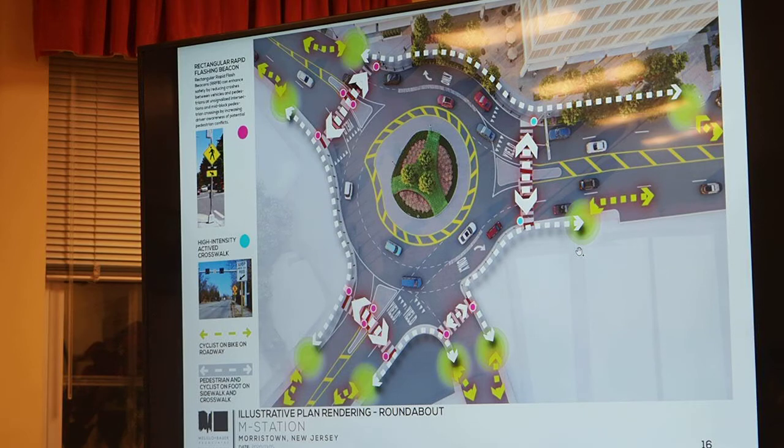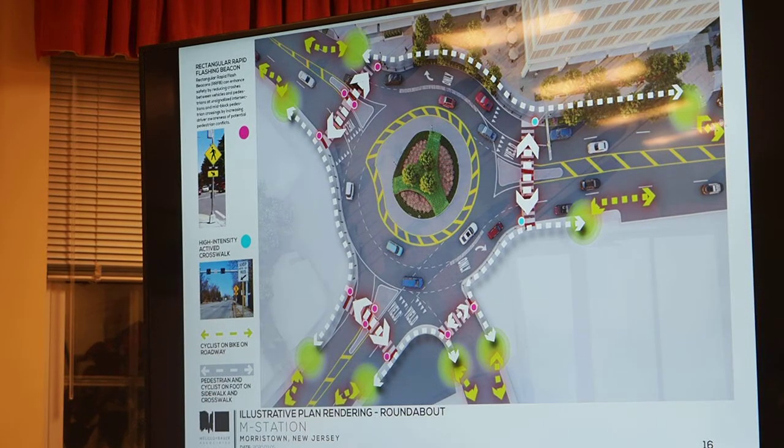The other thing that this graphic indicates in green are some locations where there is a depressed curb. The depressed curb allows a cyclist who may be proceeding into the roundabout to pull off of the road, dismount from their bicycle, and walk the same way that a pedestrian is walking, and then slip back into the vehicular cartway and make their way. So that's again, it's identified. All those locations are identified in that green, and then the bicyclist movement identified in the green check mark as they make their way back into the car.